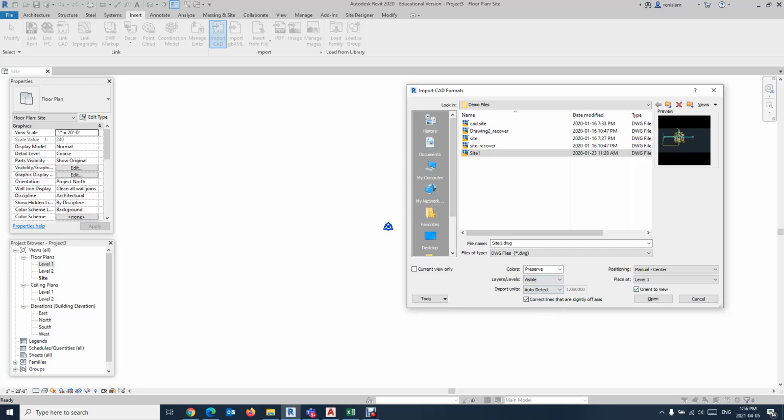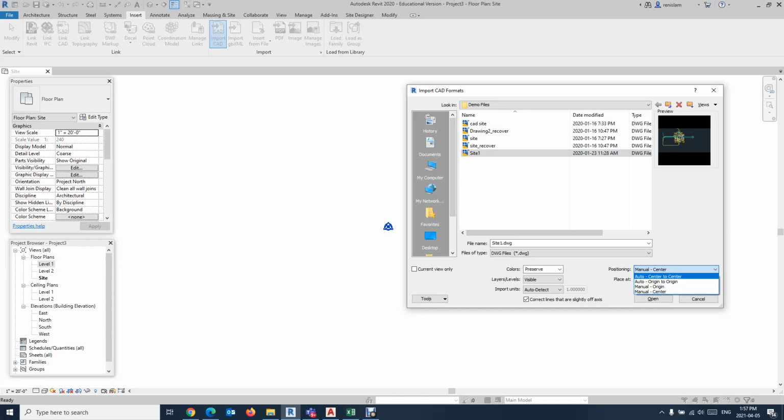By the way, my Revit file is Imperial and my AutoCAD site file is metric, and I will show you how we can adjust the drawing and how we can also scale it into proper drawing size. Next is positioning, and there are a couple of options, manual and auto.